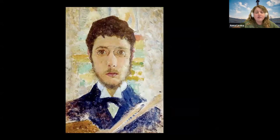I didn't know that there actually is a museum of Pierre Bonnard, but there is one, opened quite recently in France. Let me know if you have been there, because I had never really heard of the museum. But when I started my research preparation for these tours, I was surprised, a good surprise, that there finally is a museum. So Pierre Bonnard was French, and all his life he would be painting France, different nooks in different areas. He traveled all over the country, and I like the self-portrait. It's so bright. There's so much air in it and so much sunlight, it's so cozy to look at, and so peaceful. I just love it.